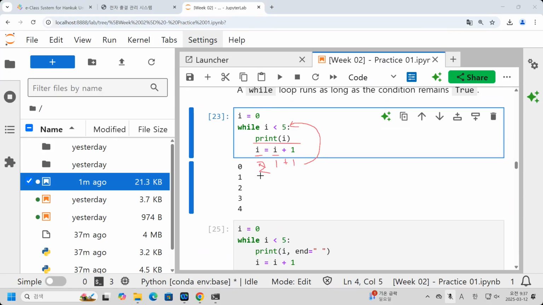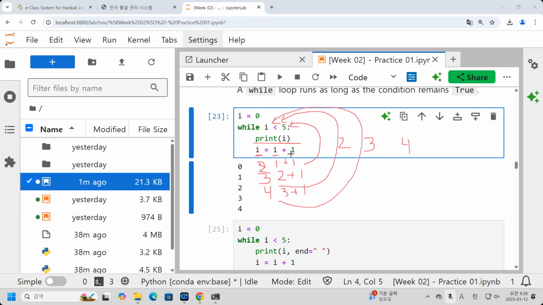Yes, then print 2. Then 2 will be added by 1, and now it becomes 3. Again, check: is 3 less than 5? Yes, then print 3. Then 3 plus 1 equals 4. Again, is 4 less than 5? Yes, then print 4.